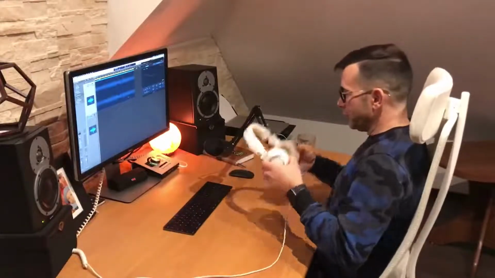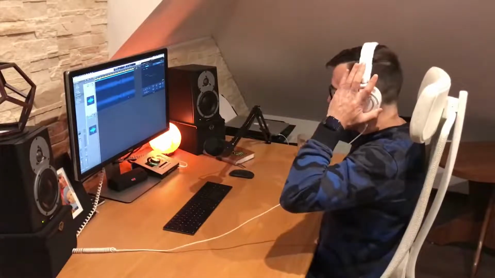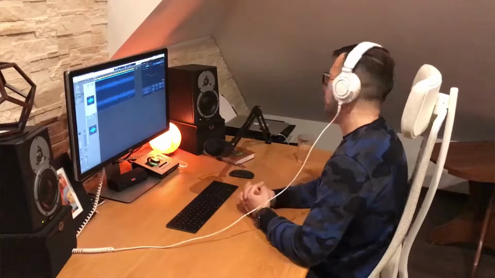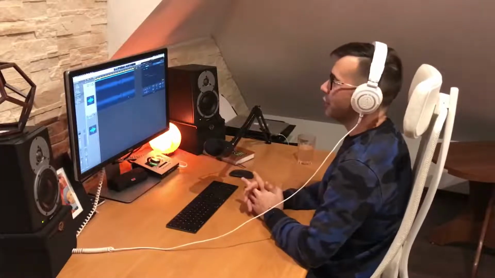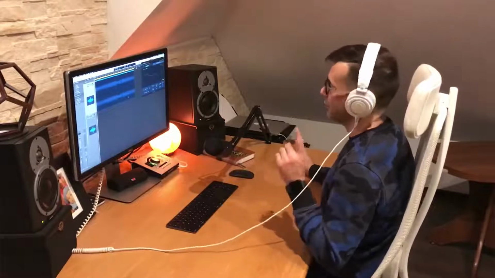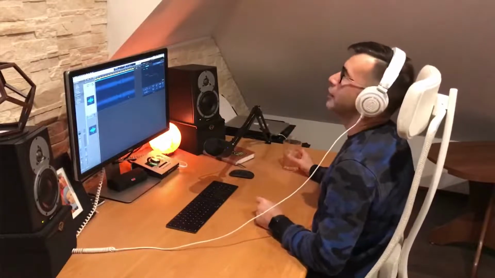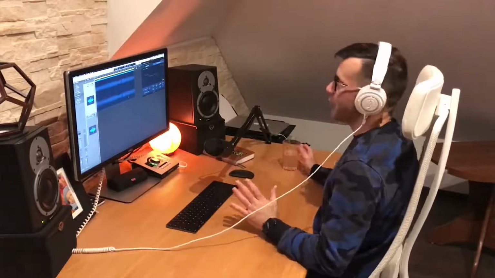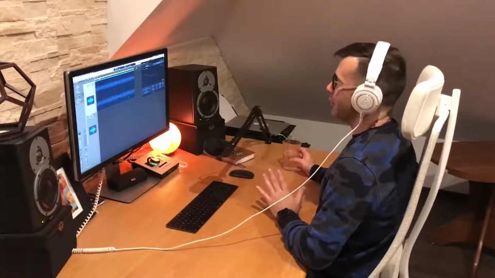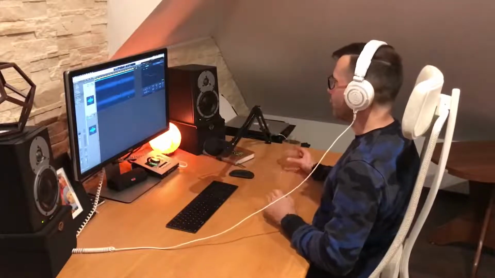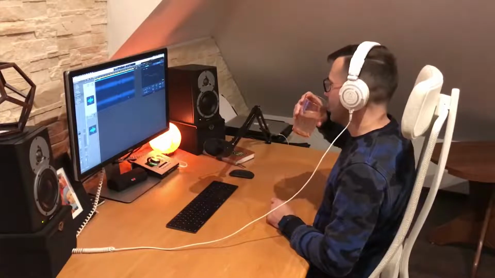So I do master in headphones because I cannot have the speakers on, because I have the mic, obviously. If you guys understand this principle, it's a good start. I do have very reliable ears. Those headphones I used for many years. Actually, it's the second pair of these, so I can count 7 years that I use those headphones. It's a pretty good reference to me. I also have my analyzer there that gives me a really good overview of what is happening in the frequency.